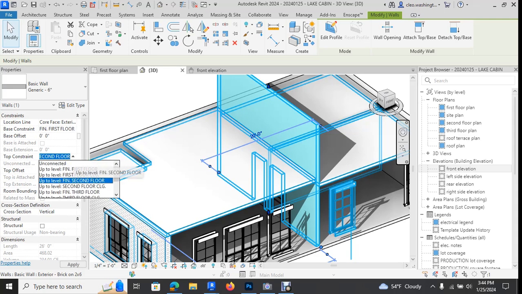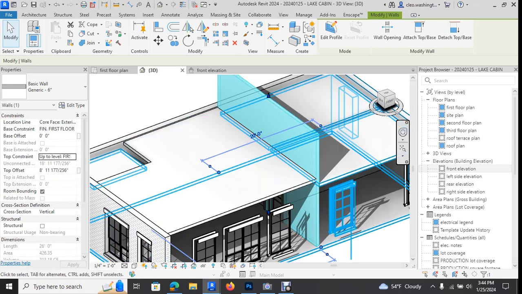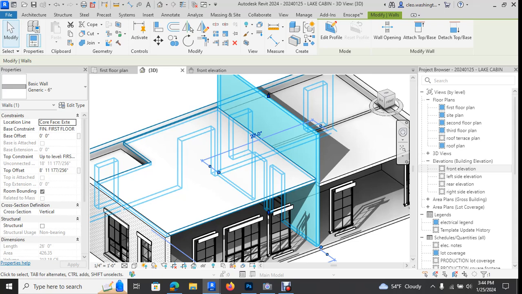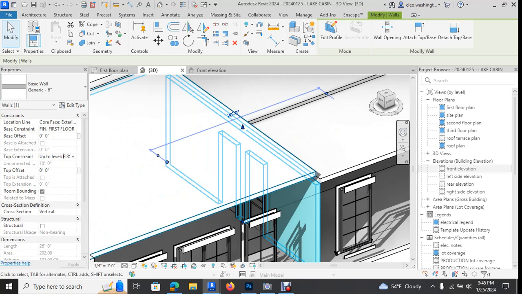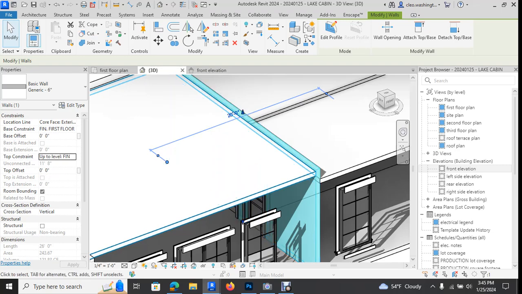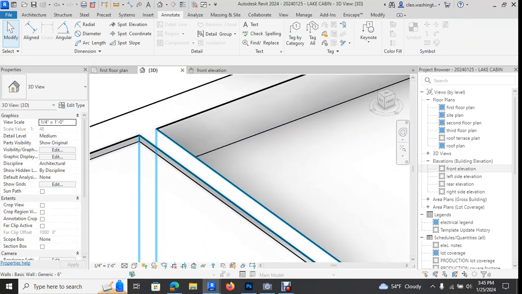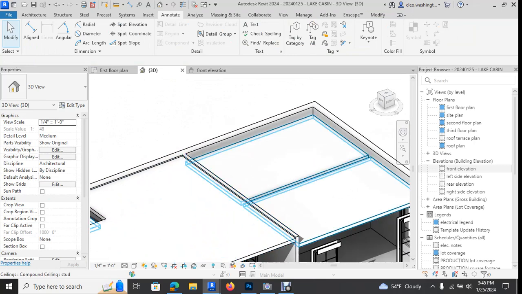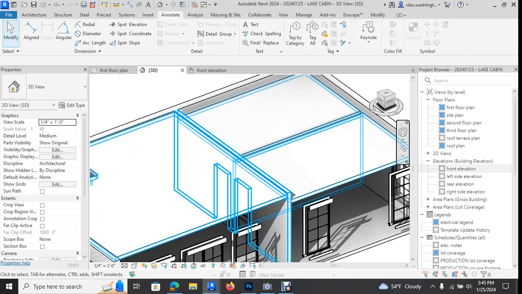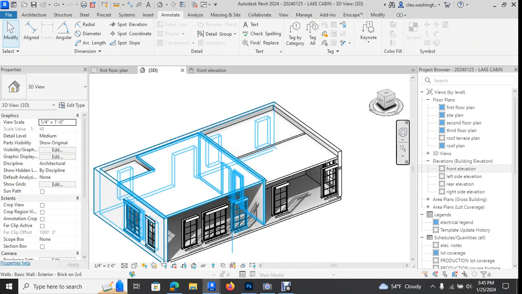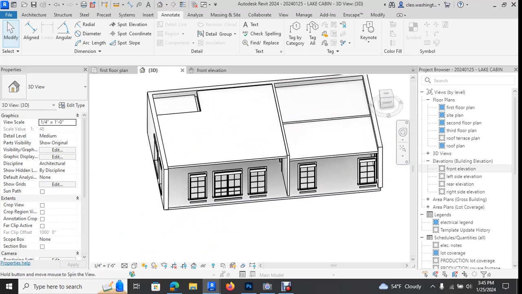So let's go back to the top constraint and just set it to first floor ceiling. It still didn't move. All right, so let's go to top offset. And that's what it's doing. Right. So now you select it, and let's go to the second floor, and then apply. There it is. So what it was doing was, because we stretched it manually first, because we used the grips at first, it was going from where we had placed it with the grips. So I had to undo everything and input the right value for Revit to actually read it correctly.